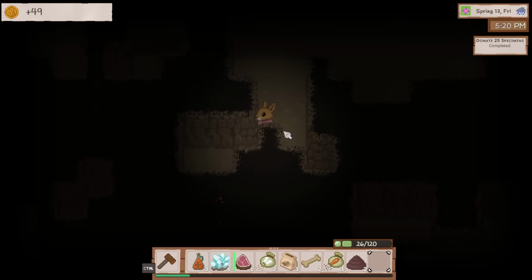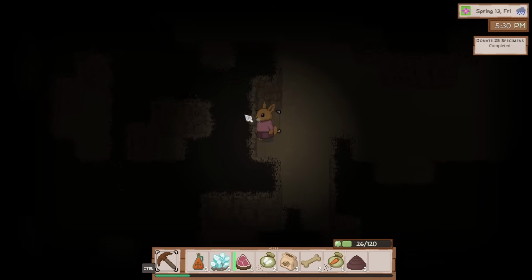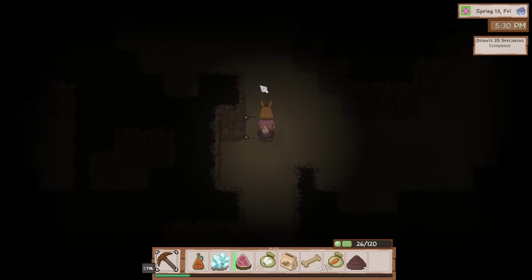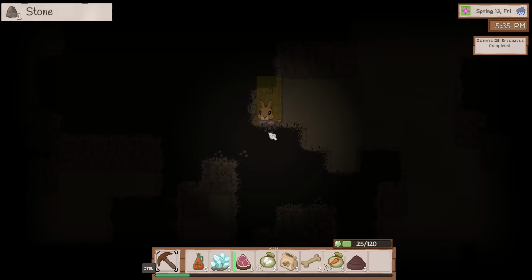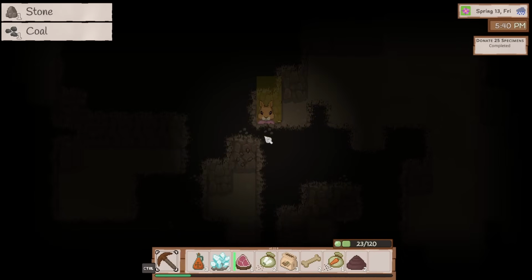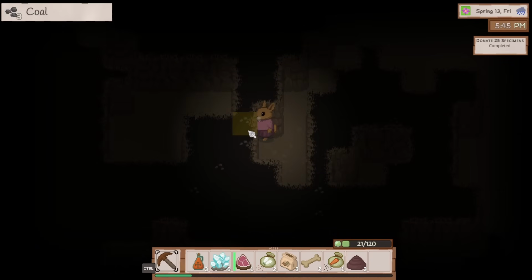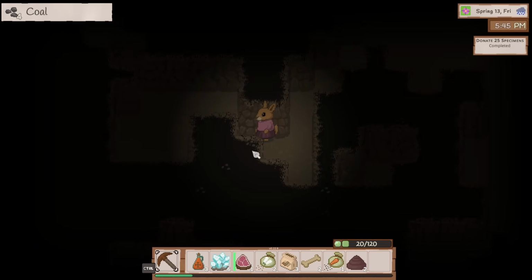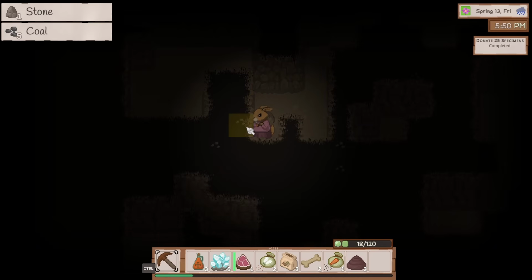50 gold. Too bad. So now I need to start mining through a little bit, but we got a lot without having to really go very far. I'm getting a lot of coal. And it's nice that you can just start where you left off. So it does seem like it's more lucrative down here in terms of getting your coal.